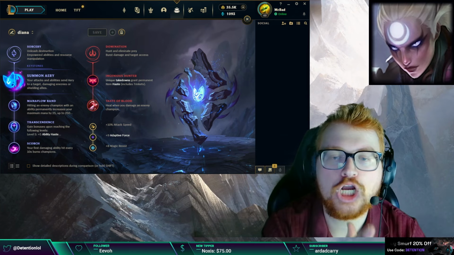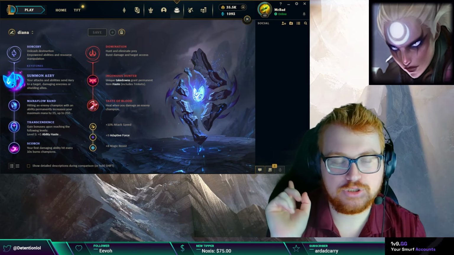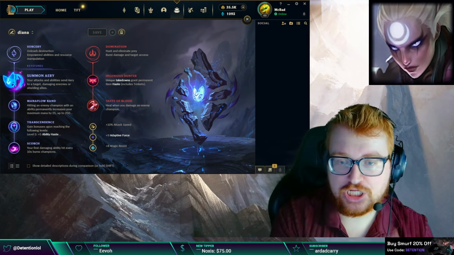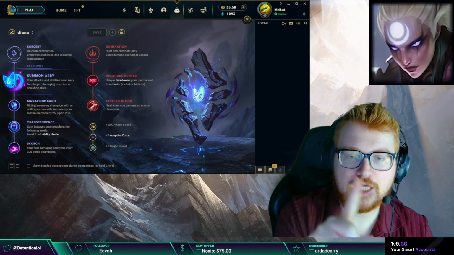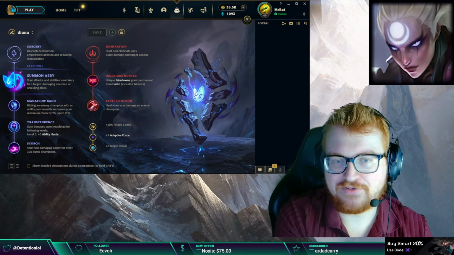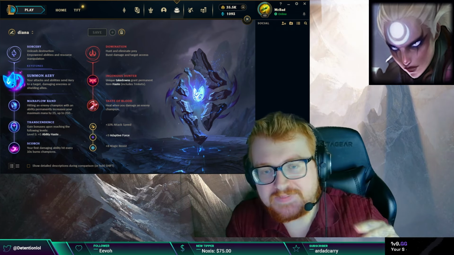I would 100 percent rush two items. We're rushing Lich Bane to hedge, and we're rushing Banshee's. So it's going to be Luden's, Lich Bane, Banshee's. Or you can just sit on Verdant Barrier. You need to respect Diana's all-in.